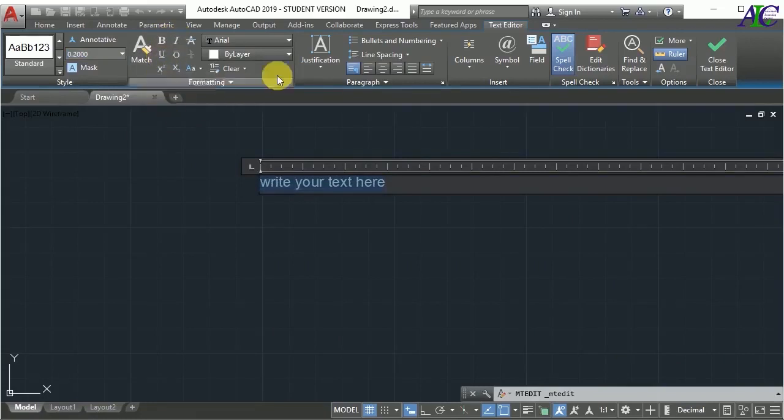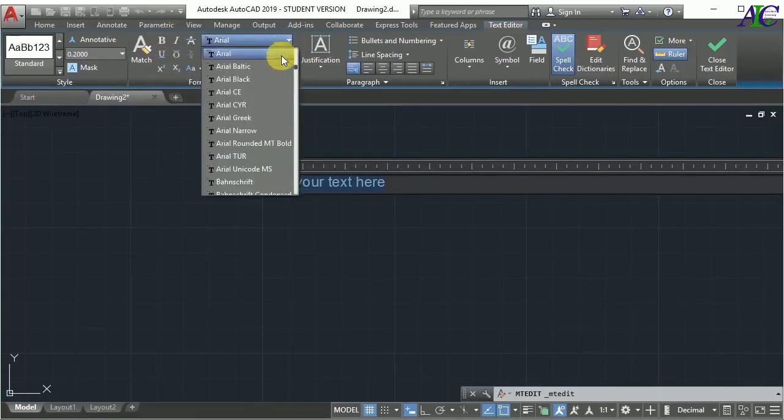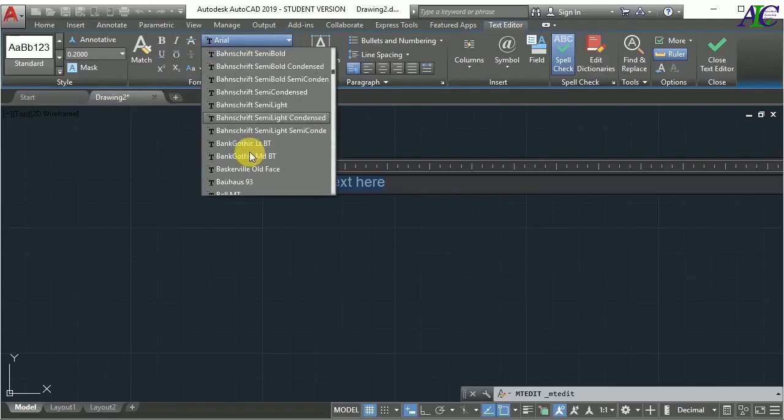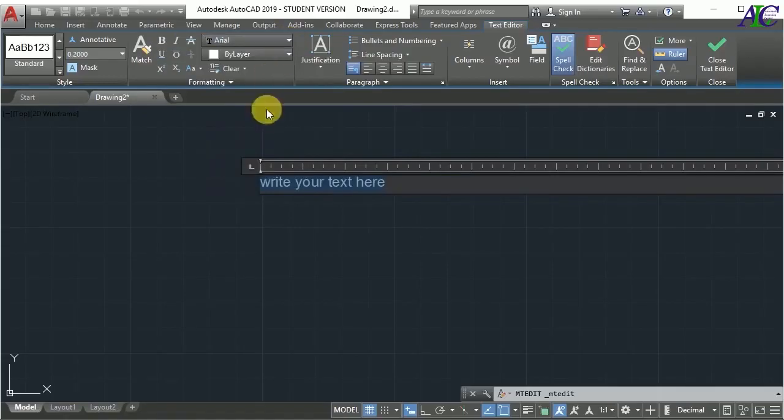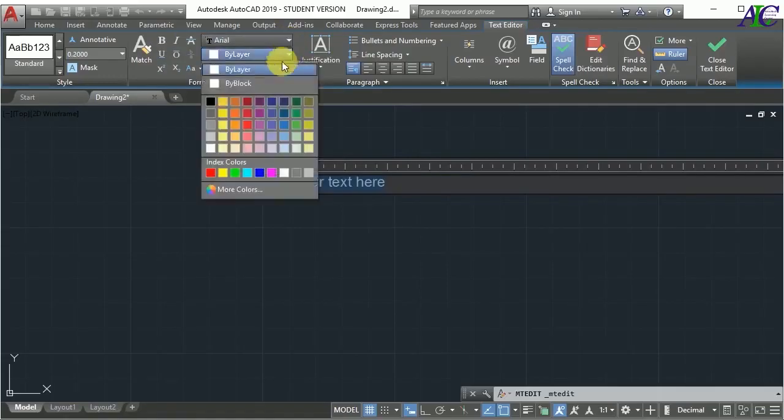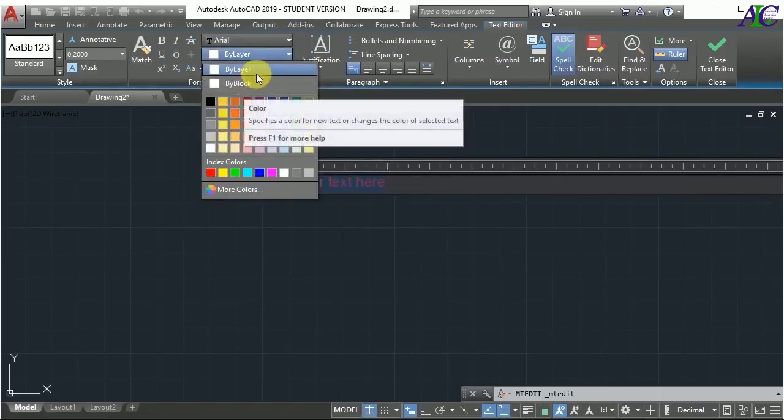That's up to you. And then from here you can change the font style. What font do you like? I'm not going to change it. And from here you can change the color yourself, or you can choose by layer.